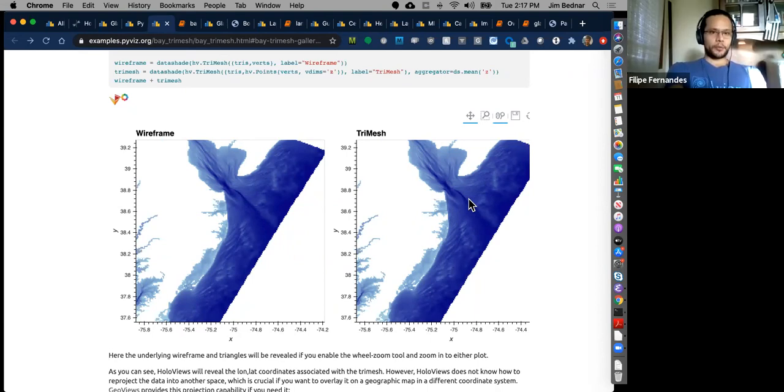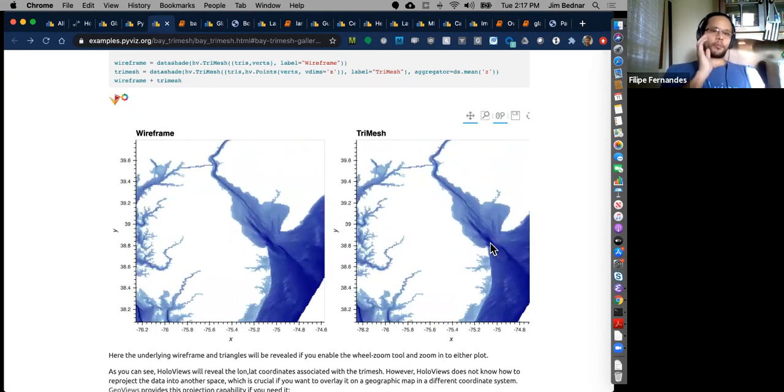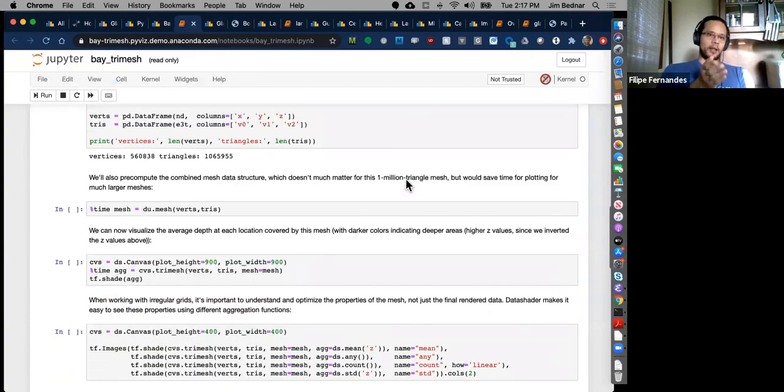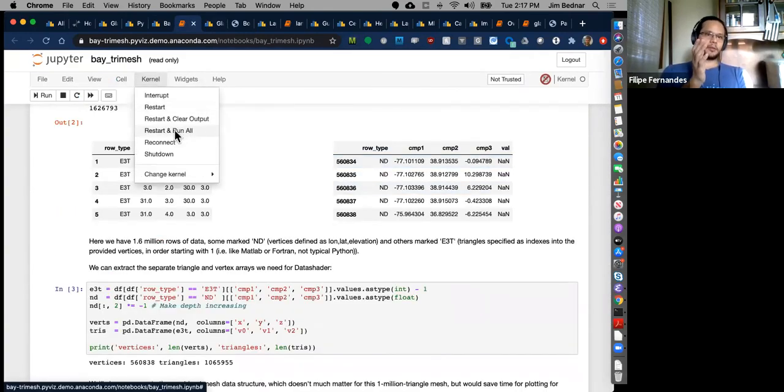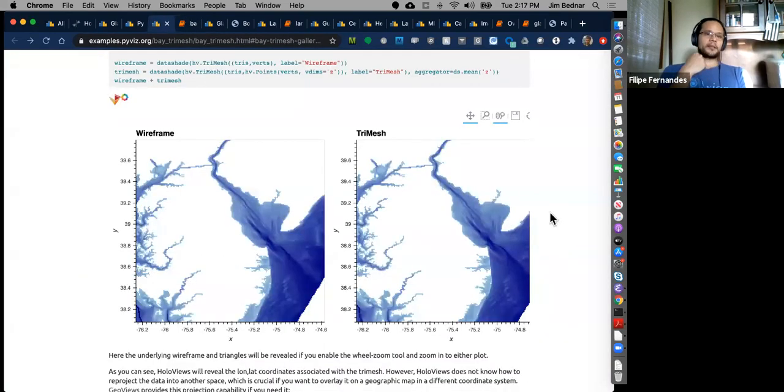So I'm going to take the opportunity, since you have that image there, to comment a little bit about that. If anyone here tried to plot a tri-mesh with that kind of fine detail, you know that's pretty much impossible. You have to either rasterize it or subset it or create a single polygon from all the small polygons. But what they have there is actually a live mesh. Every time you zoom in and out, Bokeh on the back end, together with Datashader, will recompute that mesh to show you all of that in fine detail. For us as oceanographers and modelers, it's pretty much the only tool out there that allows you to do that. I don't know of any other tool that can do that.